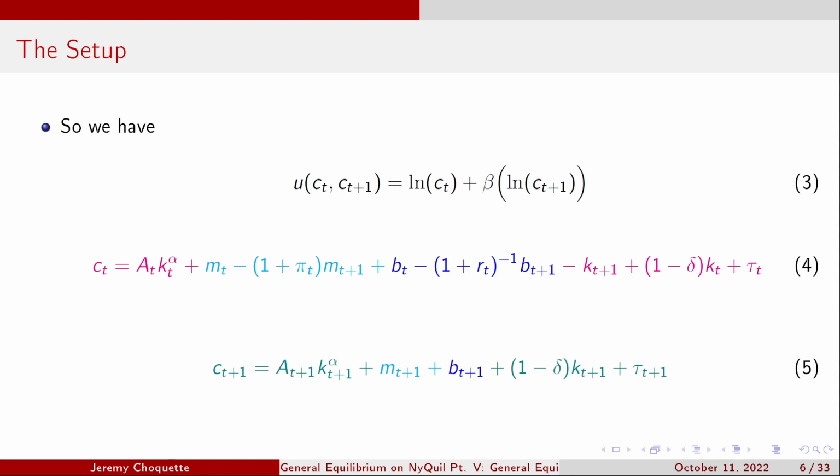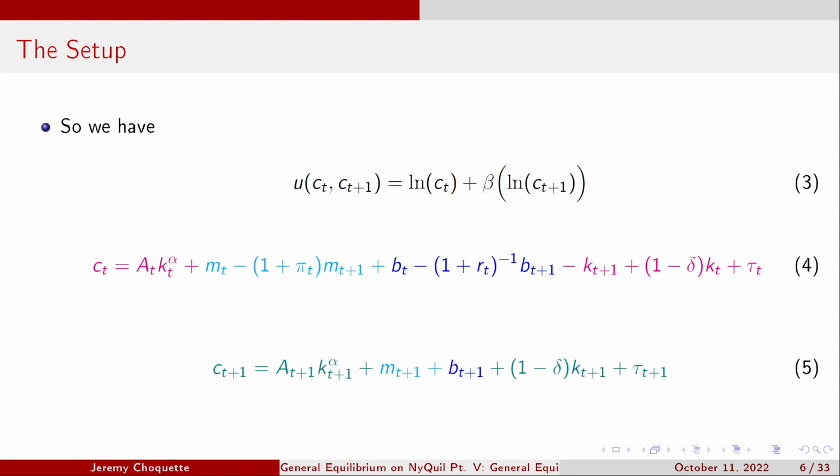Notice in period 2, there's nothing that has an M or B or K or whatever subscript T plus 2, because the world doesn't exist in period T plus 2. It's only period T and T plus 1. So when we look at that, we really just go through equation 4, we add 1 to every t subscript, and anything that's got t plus 2 just goes to 0, because we're assuming the world ends after period t plus 1. In period t plus 2, there is no period t plus 2. It doesn't exist for us. So you want to go through and take a look at it, see what you got? Cool, be my guest. But these are the two constraints that you'll end up with.